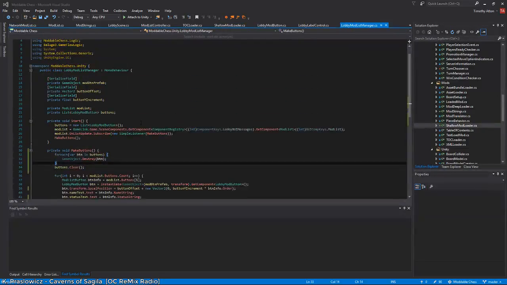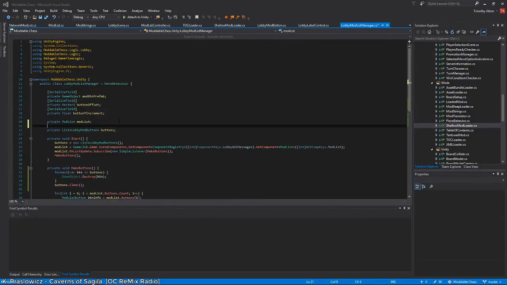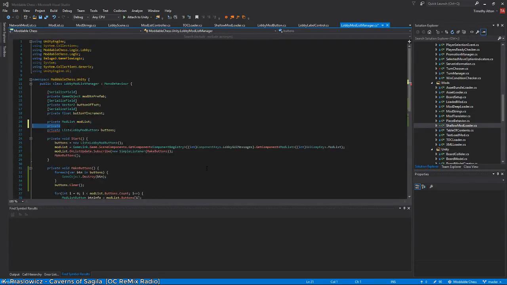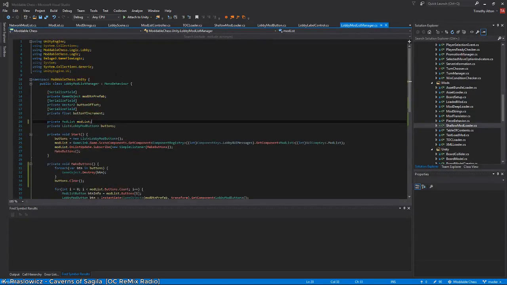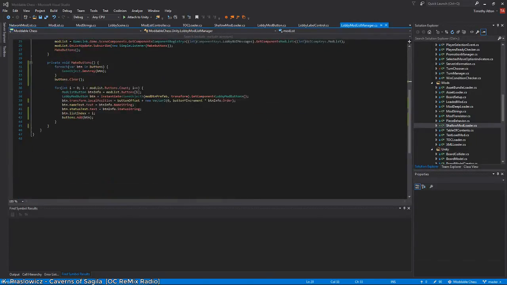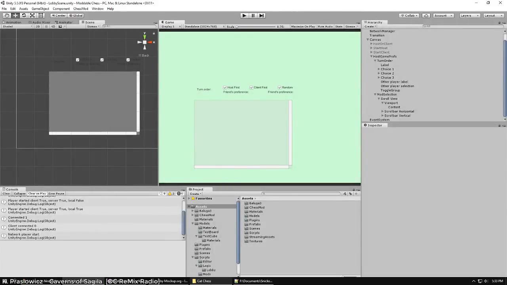So mod list manager. So it will have a, I guess it shouldn't really cache this, because probably it should ask the other player to generate this list every time you reload the list.